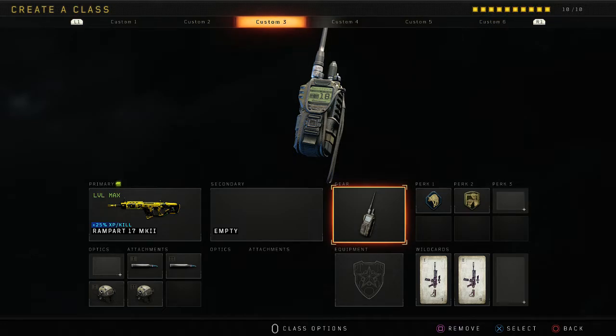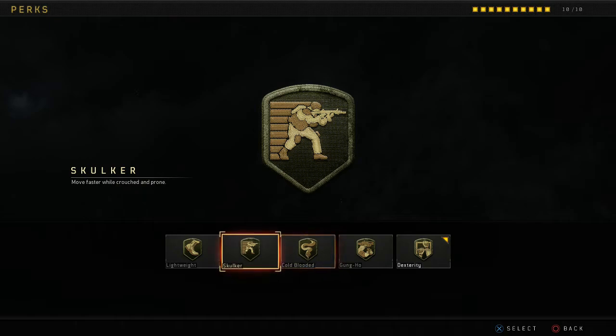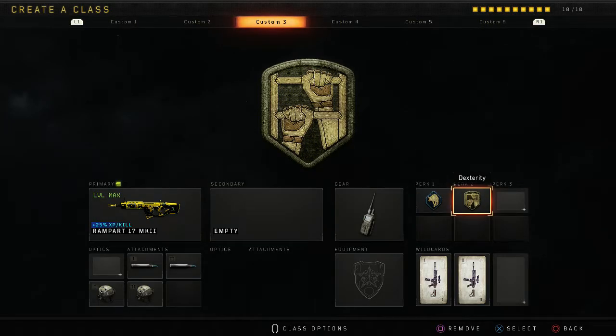And for the gear I'm running is ComSec device, Scavenger, and Dexterity. Like I said, with most of these class setups, I do jump around a lot, so Dexterity is a must for me. If you guys aren't running Dexterity, you guys could run Lightweight or Gung-Ho. Gung-Ho will help you bring up your weapon faster, but like I said, I jump around a lot, so I have Dexterity on my class.